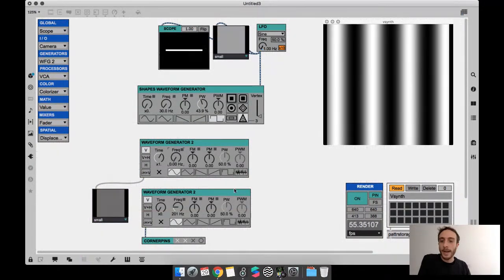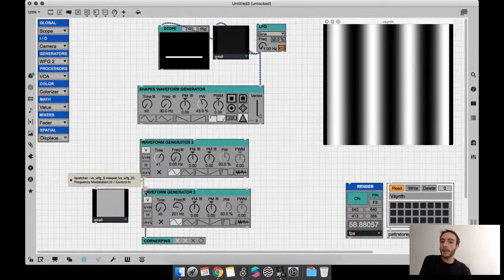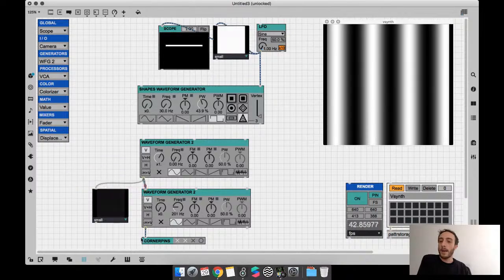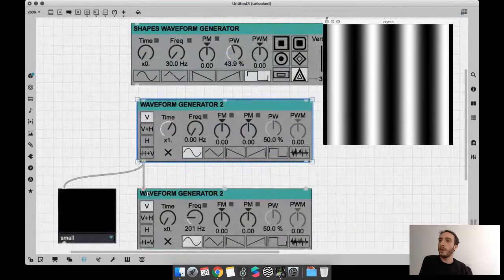So I have here an LFO, and I'm going to modulate the frequency of the other waveform generator. As you can see, the first inlet says frequency modulation in, a control in. So I'm going to put the output of my waveform generator into the FM input of my other waveform.